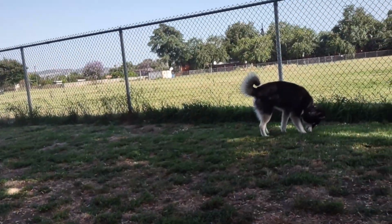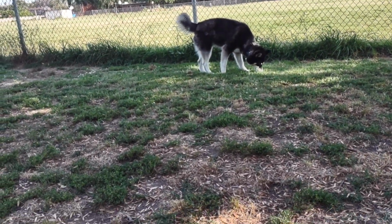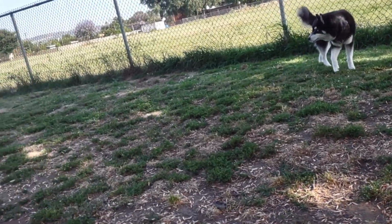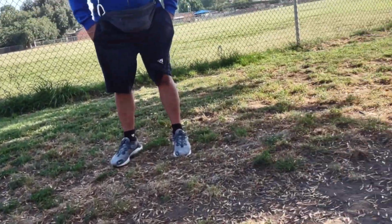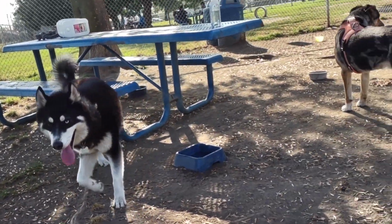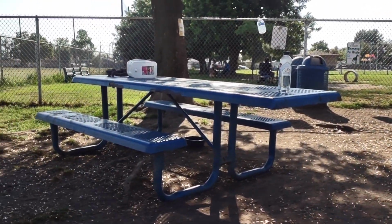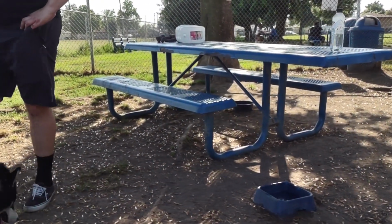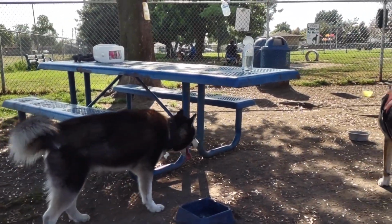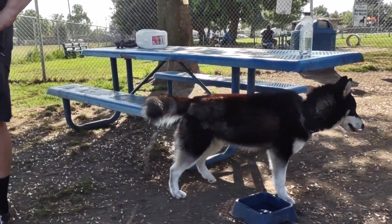Do you know his background from the shelter? I do not. I would assume he was probably a stray, but then again, those things really aren't strays. Yeah, too many people get them because they think they're cute, and then they surrender them to a shelter. A lot of times they're like, oh, I love the eyes, I love the look, and then they investigate what kind of care requirements are needed, and that's when they get rid of them.